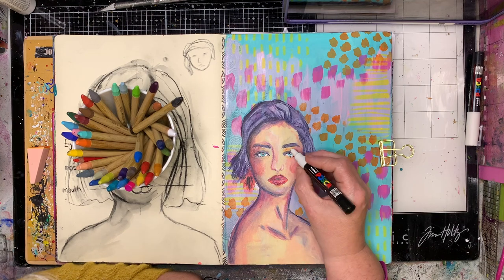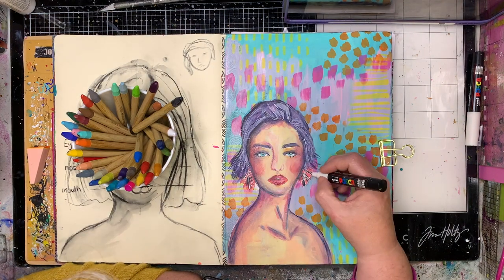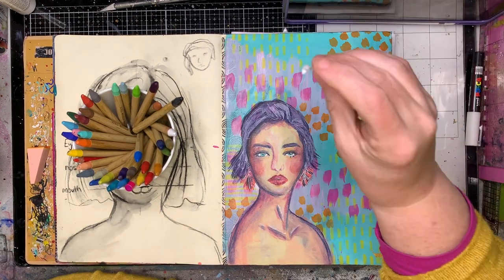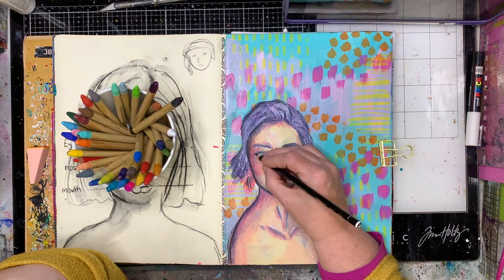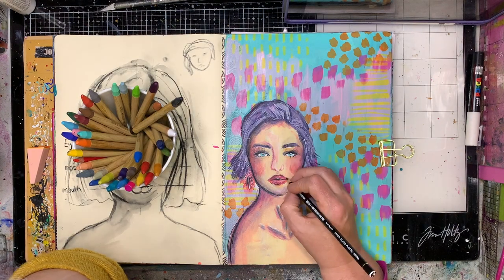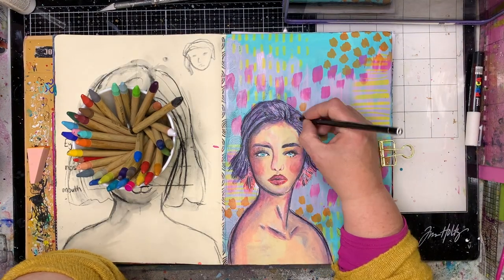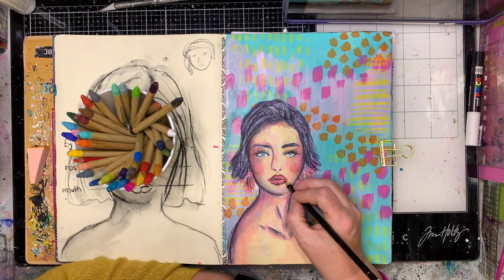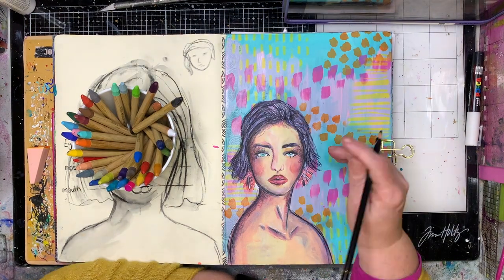For my eyes, I am going in with a paint pen for two reasons. One because it's a more opaque colour, and two, particularly with the white, it's opaque but it's also got a really fine nib to it. So I can get really close to the blacks on this page by using that paint pen and knowing that it's going to be opaque. The white pencil in this set is fantastic and it is actually quite opaque, but it's never going to be quite as sharp as that really fine paint pen for me.